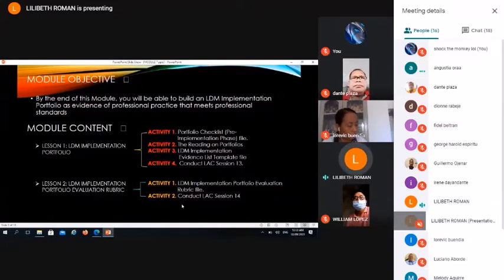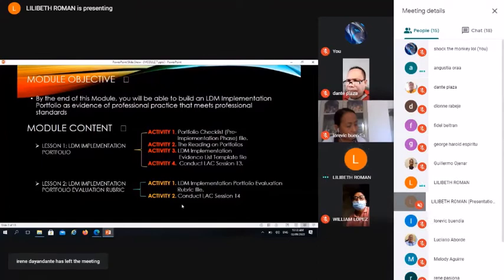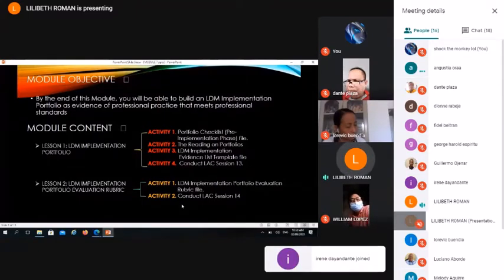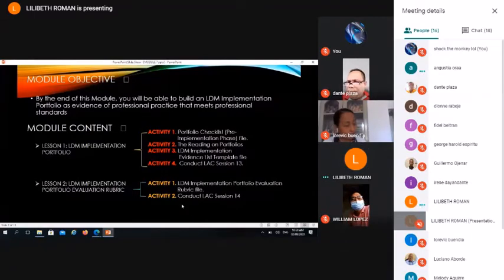While Ma'am Rose is having her discussion, I am browsing my print copy of module 6A, and I found out that the evidence list template is also indicated in her discussion.